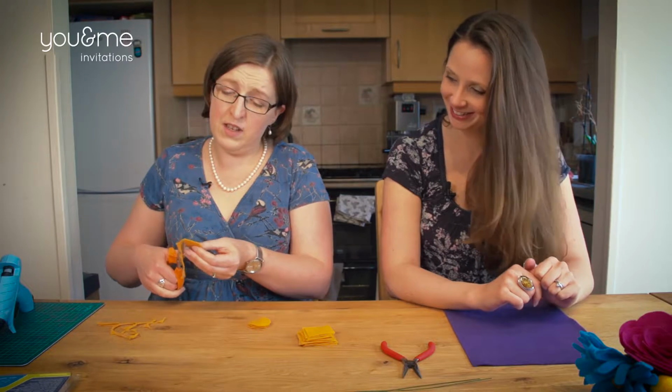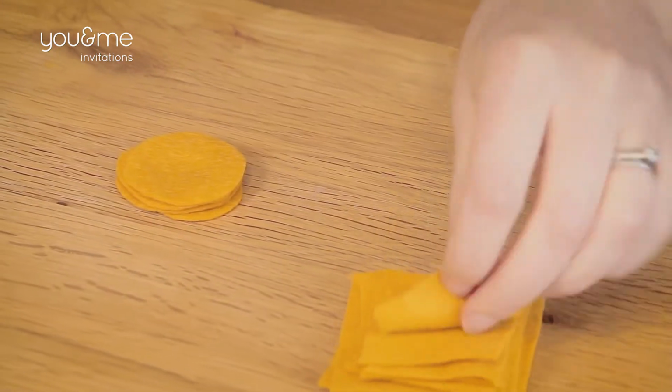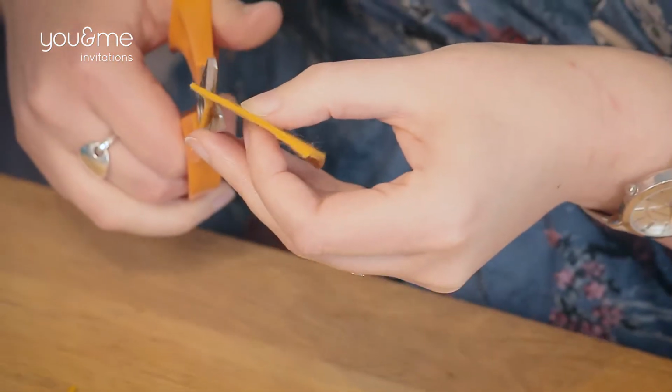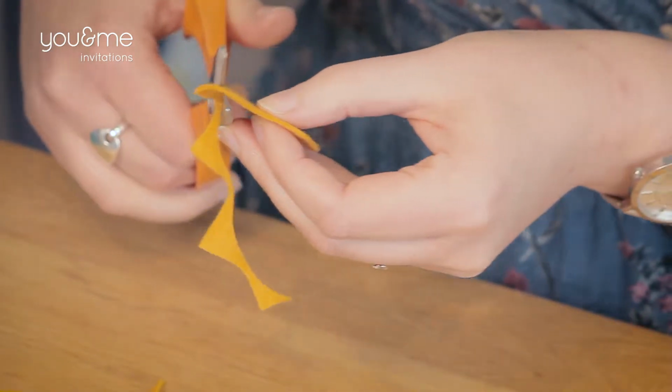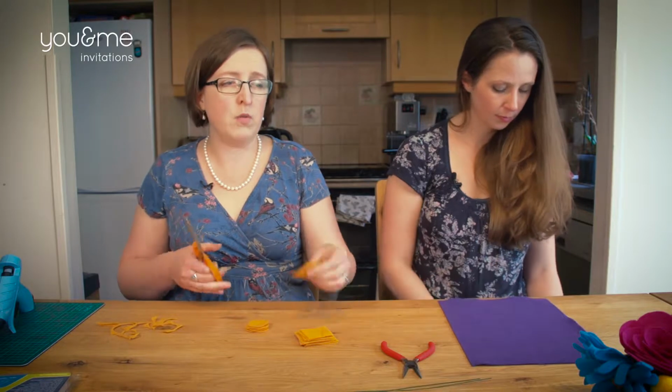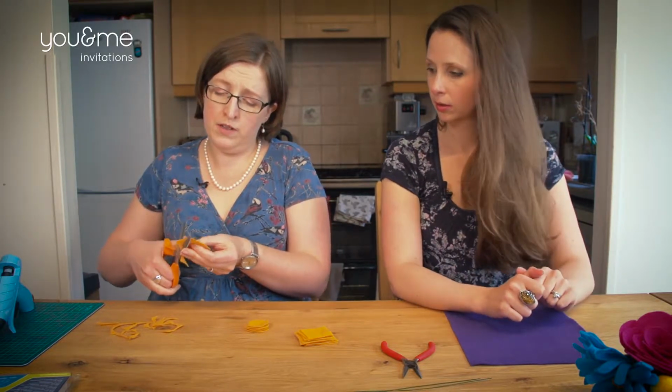So you just continue. That one I managed to cut way smaller, so I'll put that at the bottom. So it's important to keep these stacked then? It's not really important, it just makes it easier at the end. As you're building up your flower, you want to go from small to large, so we'll be starting at the top of the pile and working our way down.